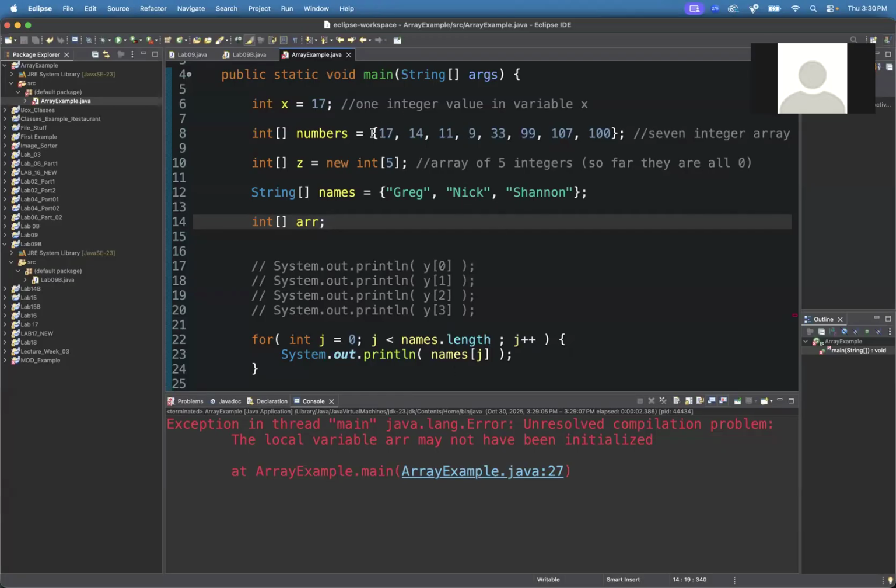So if you create this array with, I don't know how many things are in it now, but 1, 2, 3, 4, 5, 6, 7, 8. If you create the array with 8 things, you can't change the size and make it 9 things. You can't change the size and make it 3 things. If you need to do that, there are ways to do that in Java, but not with the array type. We're using arrays, and arrays can't change length.